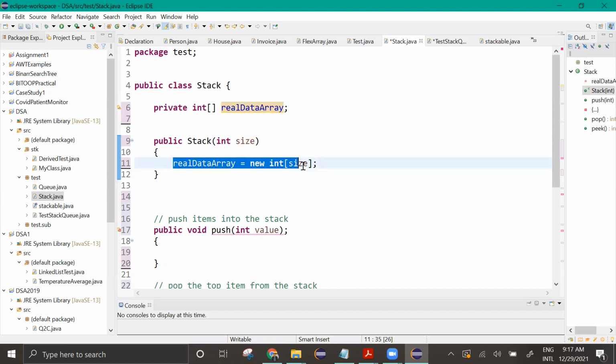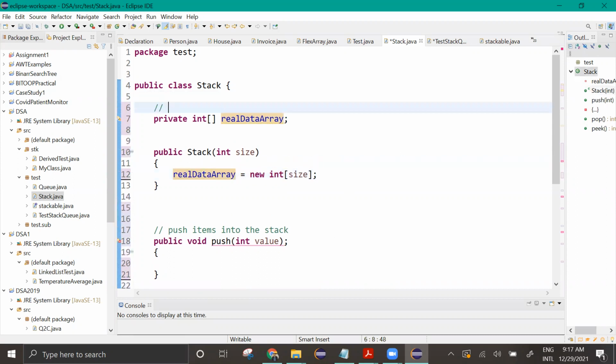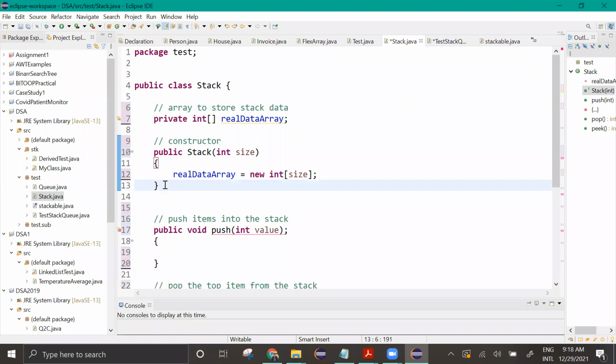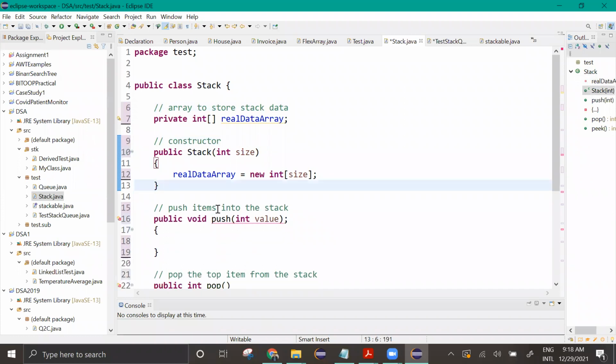Now we have created an array, the stack data array, in the constructor. Right. Okay.